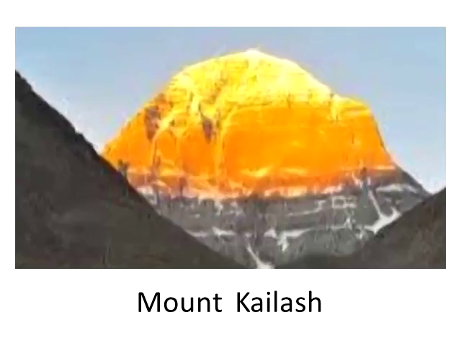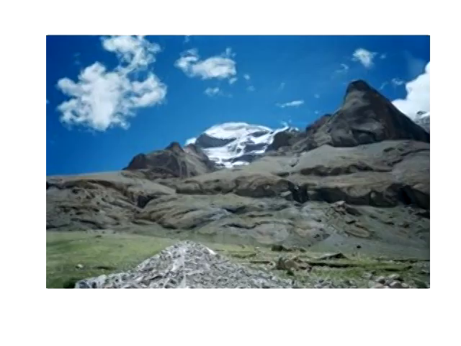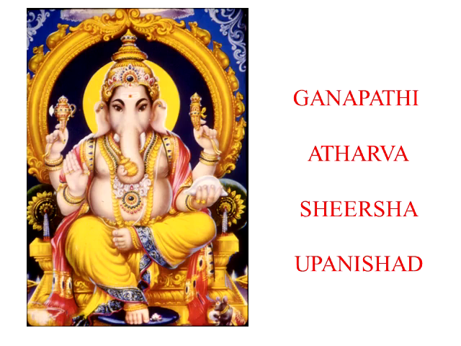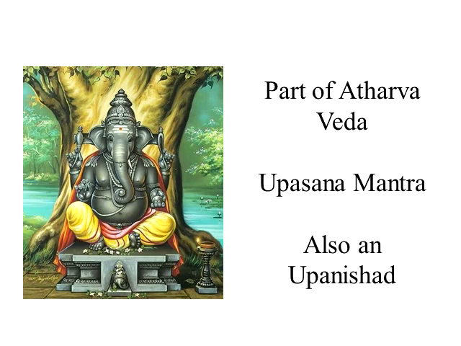These classes, the idea for this class originated during our Kailash Yatra. We were originally planning to start with Rudram. Now for today, we started Ganapathy Atharva Sheersham. Ganapathy Atharva Sheersham occurs in the Atharva Veda, and it's a very, very popular Upanishad. That's what it's called, Ganapathy Atharva Sheersham Upanishad. But it's also used in Upasana, in worship of Lord Ganesha. We will go through Atharva Sheersham, then the phala shruthi we will take up some other time.